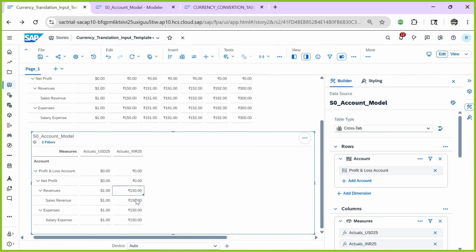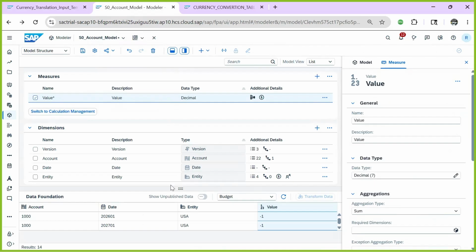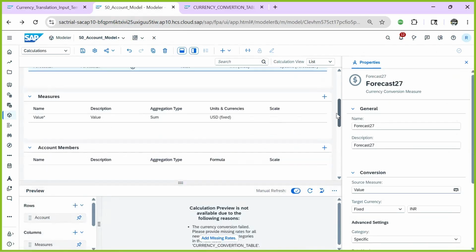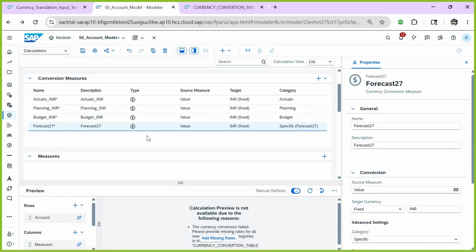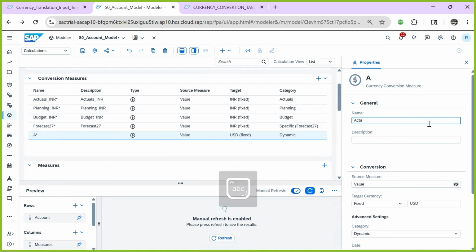Now we need to maintain optimistic and pessimistic rate, right? So let's go to your model. Within the model, I'll try to create one calculation here. And the calculation is I want to display my optimistic rate for that. Let's go for add currency measure. And I will make this as actual underscore optimistic.